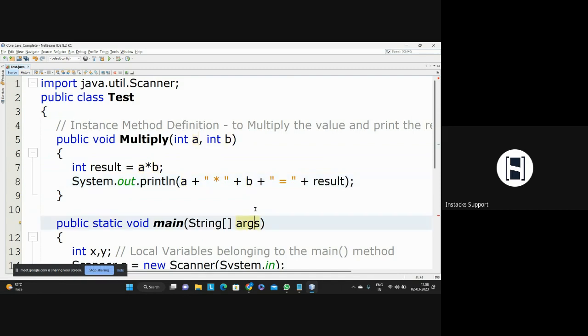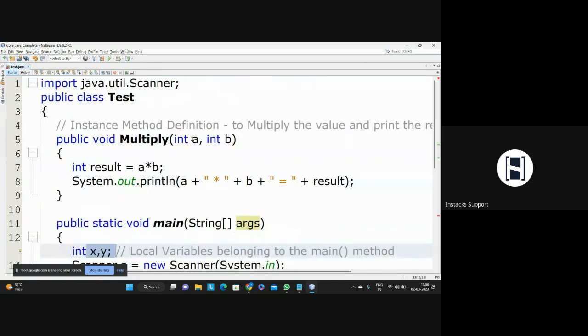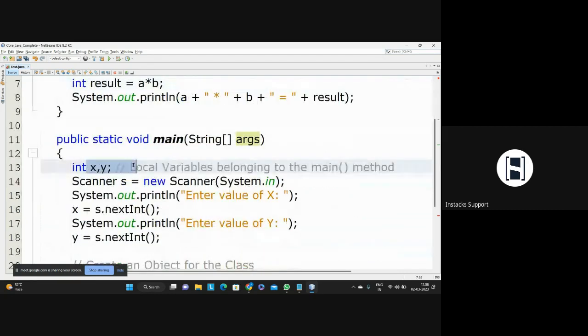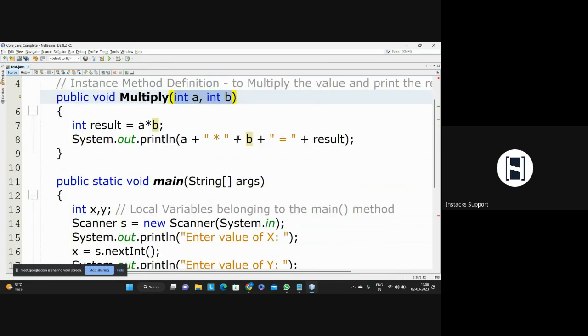Right. Now, how to pass this x and y information to my a and b? See, here I want to pass only two numbers. Hence, I am creating only two parameters. So, how many pieces of information you want to pass, that many parameters you will be creating. The data type of the parameter will be the same as the type of information that you are going to be passing.